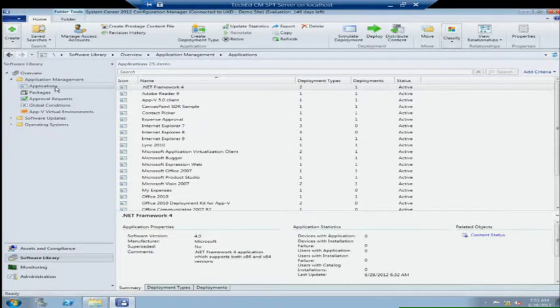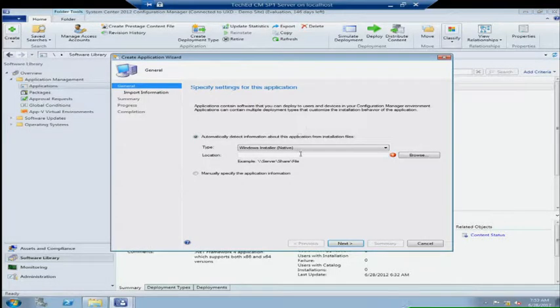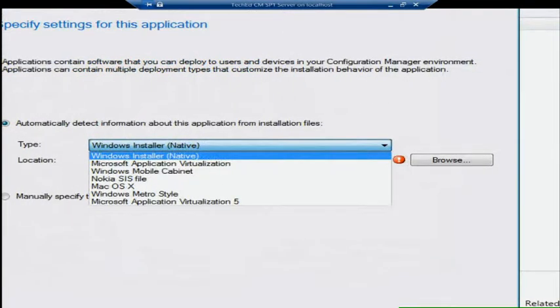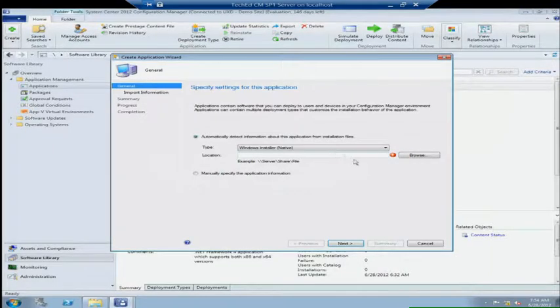What I really want to do is define a basic application. So here in applications, I'm going to create an app. At this point, I'm going to create an MSI. But as you see here, we have multiple deployment types. I spoke about deployment types earlier, but you have multiple deployment types that Hassan is going to come in and actually talk more in detail about. I just wanted to show it to you here. So multiple deployment types.